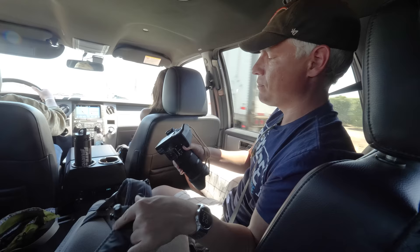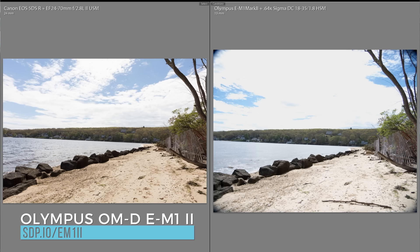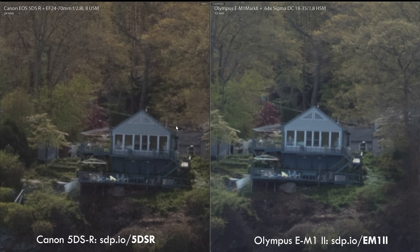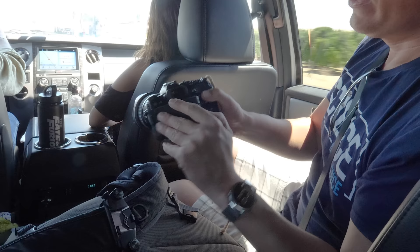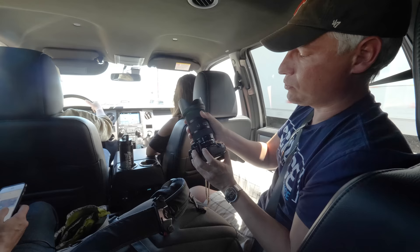The main camera I've been using on this trip is the Olympus EM1 Mark II. It's a great little camera and it has this awesome high-res mode which will make 80 megapixel RAW files. I shot it up against my 5DSR and it beat it, so I'm going to bring that for landscapes, and I've been really happy with it. The tilting screen makes all the difference, and it shoots great 4K video too, so I can quickly grab clips when I want to.